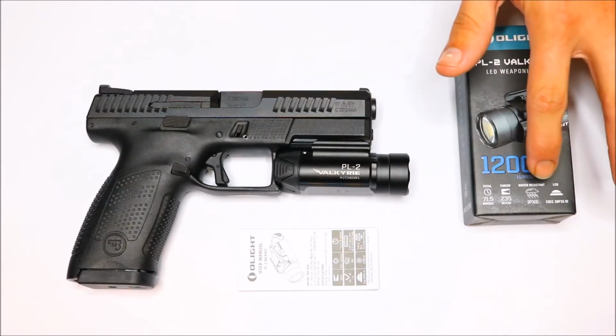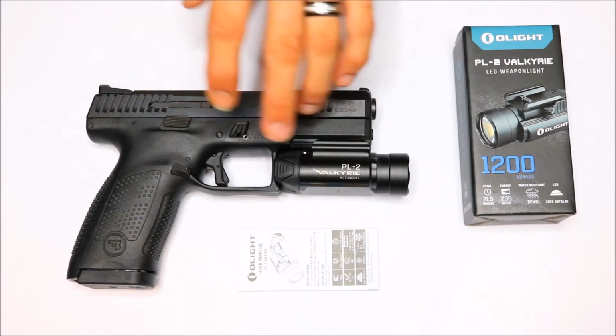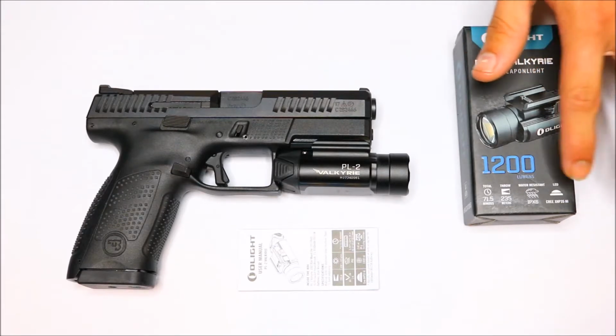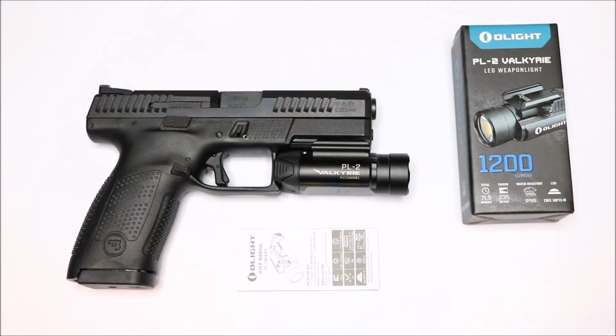It is water resistant, IPX6 rated, which is roughly the equivalent of 3 foot of water for 30 minutes, or a matter of it getting rained on, stuff like that. I do think in most typical scenarios, if we're running and gunning in the rain, or say this gets dropped in a puddle or something, I think it's gonna be just fine. Now it's also running a Cree XHP 35 LED, which I'm not huge on all these specs, guys. I just want you to know.